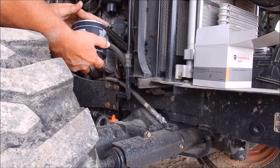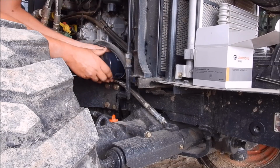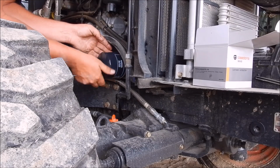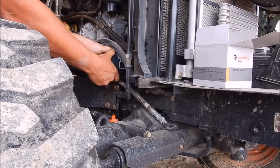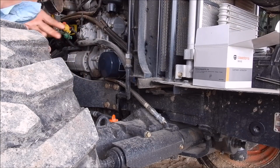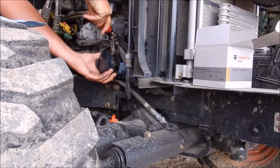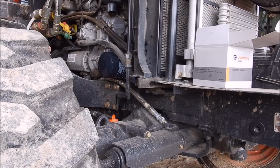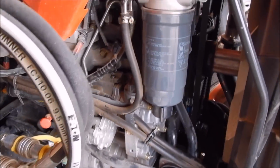Little dab will do you. So I usually about that tight, and then just a little snug. Well, that's plenty. No need to doggone strip the threads out on it. So now that that's on there, I'm going to put the drain plug back in and fill it up.